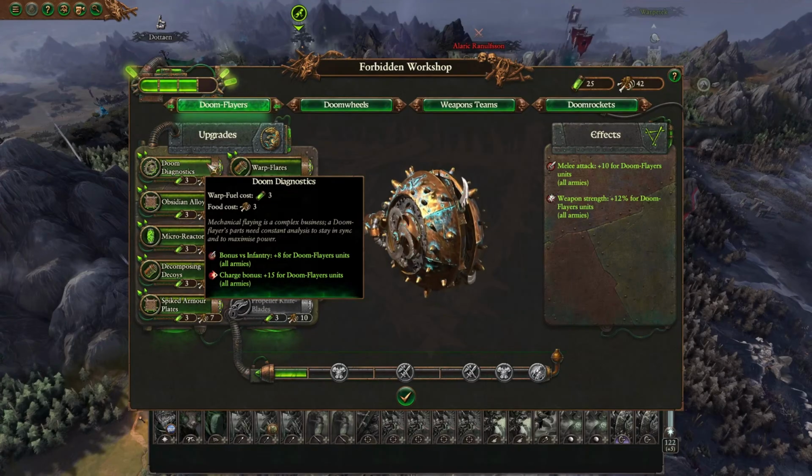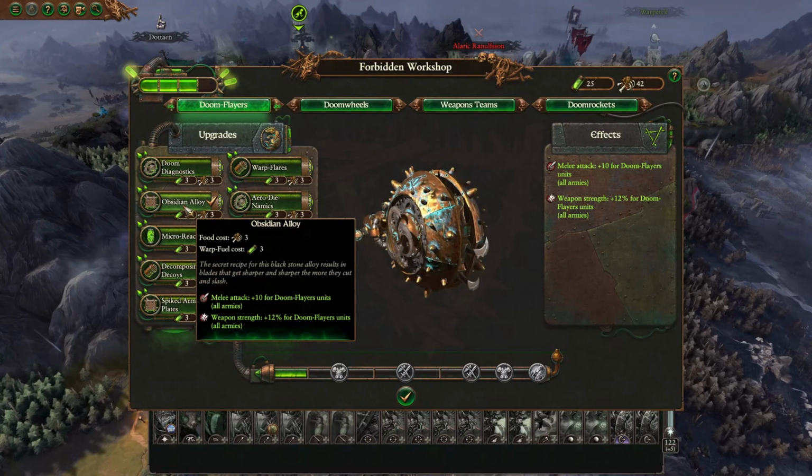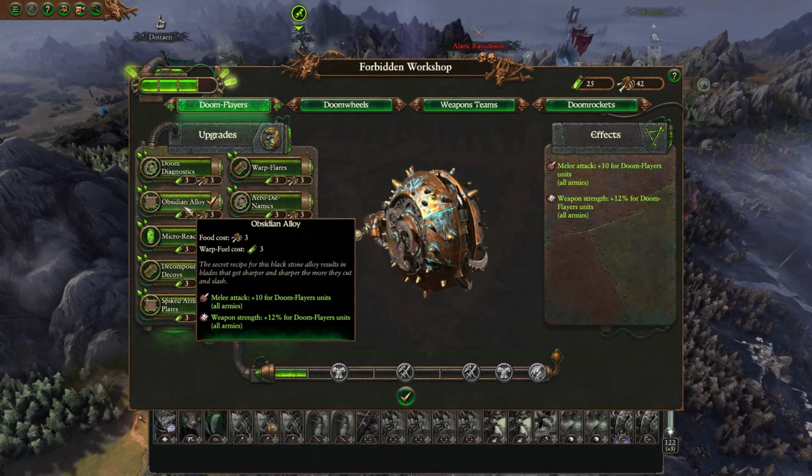Warp Flares creates passive warp lightning strikes when Doomflare mounted characters are in melee. I have not had much luck doing this well yet. Obsidian Alloy adds +10 melee attack and +12% weapon strength. Not only does this mesh with Doom Diagnostics, but both of the latter apply just as well against Cavalry, which begins to expand the unit's reach.